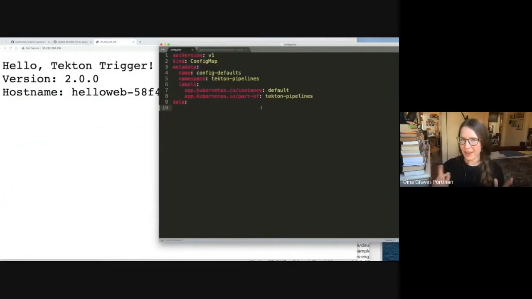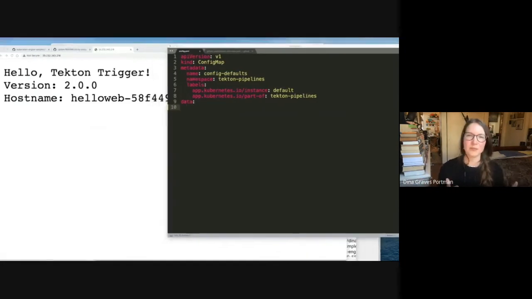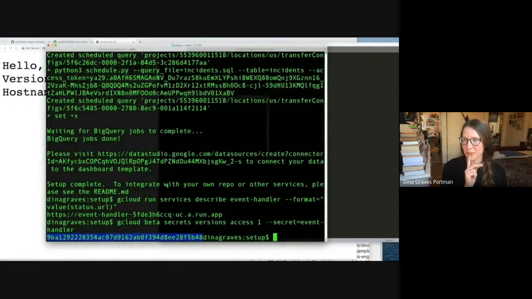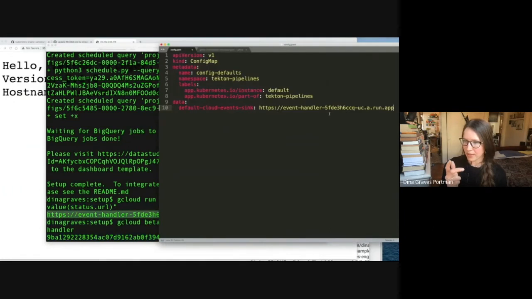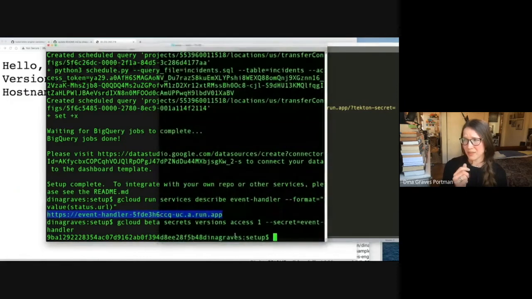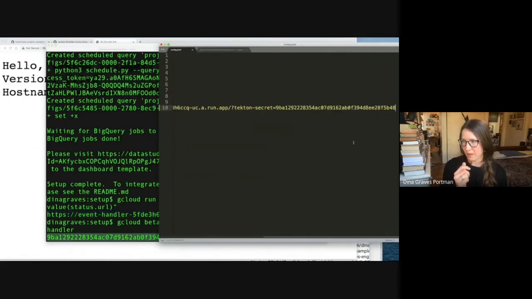Now, how do I get this deployment data into my 4 Keys tables? Well, in the config for my Tekton pipelines, I am going to use the default cloud event sink, which is the way to send all of the cloud events to a webhook. Excellent. That's exactly what I want. It doesn't allow you to set headers or do anything like that. So we're just going to put the secret in as a param. Just pop it right in there.